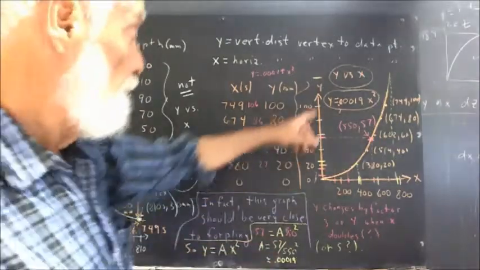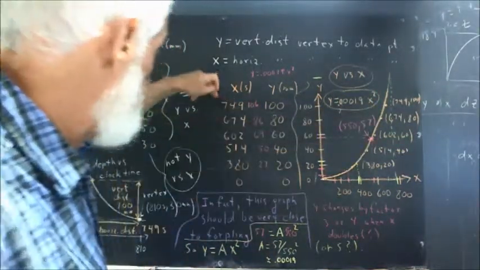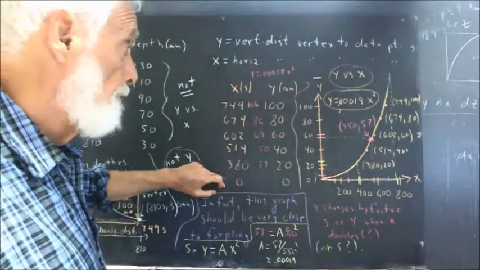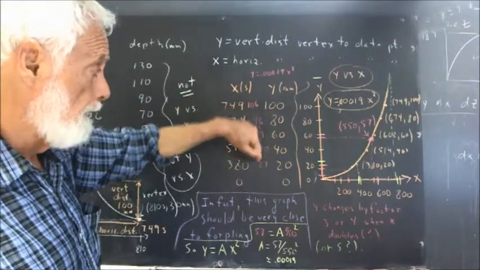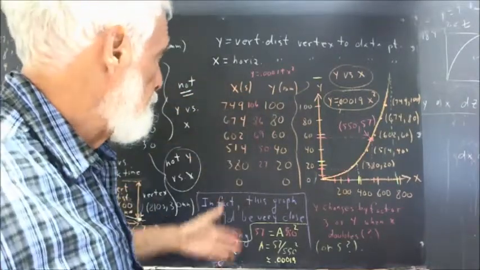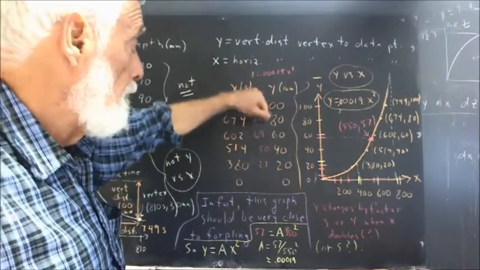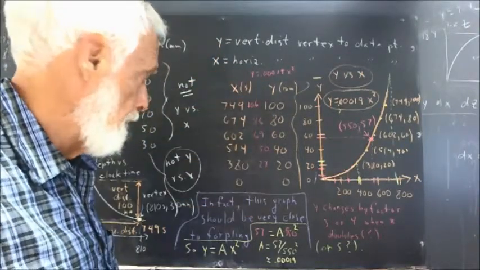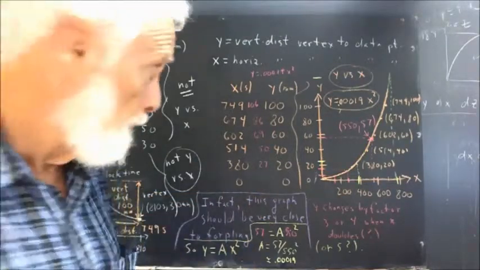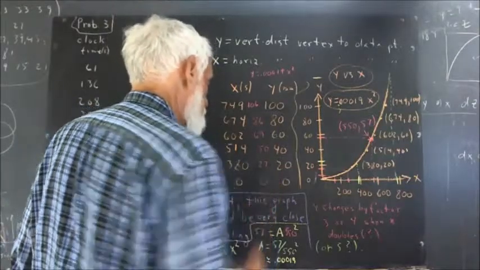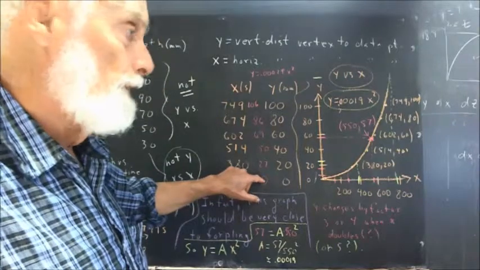Okay, now, using this function y equals 0.00019x squared, we plug these x values in, and the y values that we get are 106, 86, 69, 50, 27. They tend to run high, 5 to 10 units higher than these values. They have the right general trend. Of course, the last value here would be 0. And it probably wouldn't hurt to put that in, but that's going to be automatic by the nature of the function. So it doesn't really give us any kind of a test.